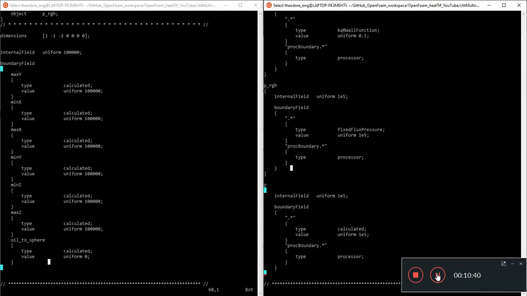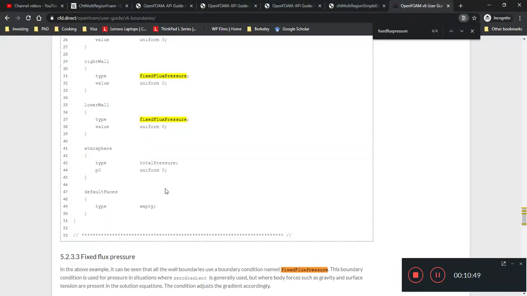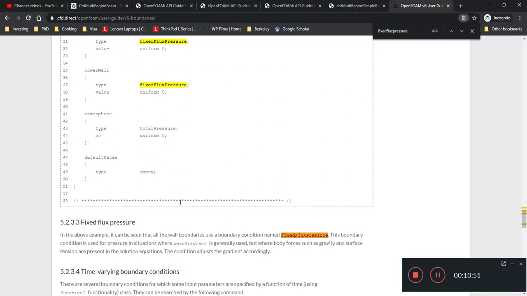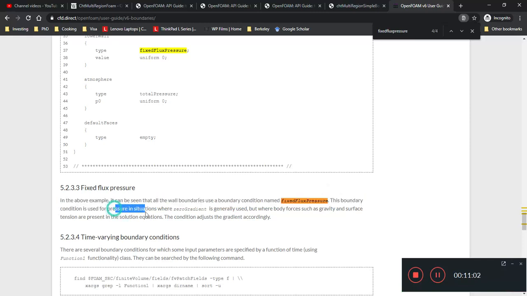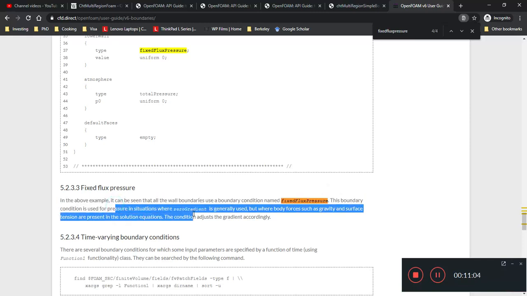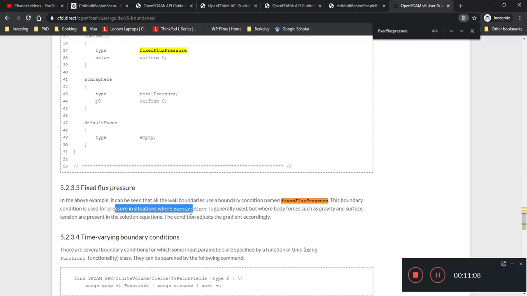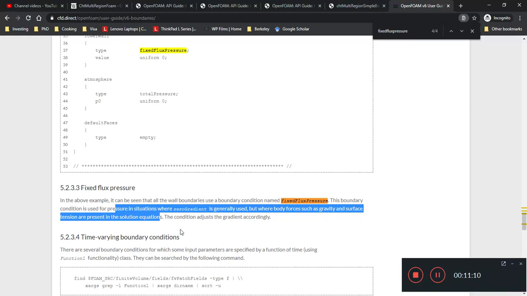So anyway, what does fixedFluxPressure actually do? If you take a look, according to this OpenFOAM.org guide, it says in the above example, it can be seen that all wall boundary conditions use a boundary condition named fixedFluxPressure. This boundary condition is used for pressure in situations where zero gradient is generally used, but where body forces such as gravity and surface tension are present in the solution equations.